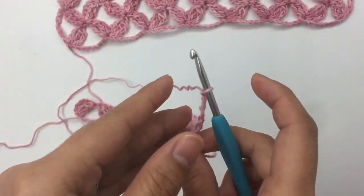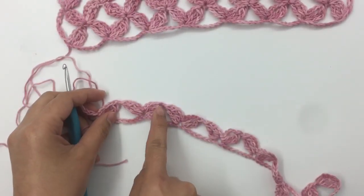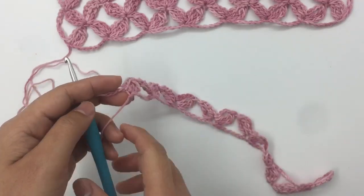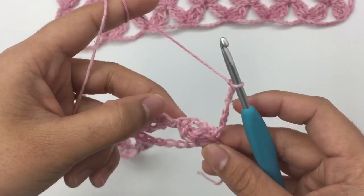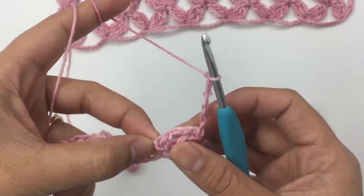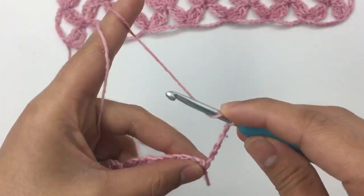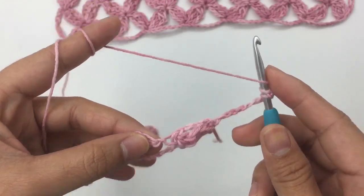Okay, so remember when we make a V cluster here, and then in between the stitches we make a 1 chain, right? And then we're going to crochet into that chain. So this is going to be the first chain that we make a V treble cluster in. Okay, right into the chain stitch, not into the chain space. I'll show you. So again, we're going to yarn over hook twice and make a 2 treble cluster first.